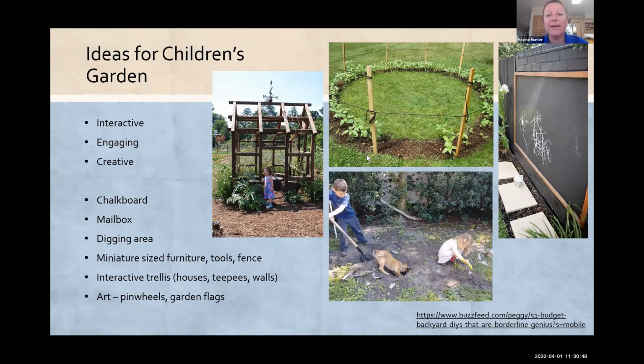There's also a ton of ideas online, as you see in the middle picture here. It looks like Erin's got a TP or trellis activity started. You can actually do garden houses with the little ones, where those will grow up usually with vining plants such as beans. Sometimes you can use squash. There's a variety of different things that will go up, and those make like a little interior room that the kids can use to play in. So those are all really fun ideas to use with your kids. So don't hesitate to incorporate them in.